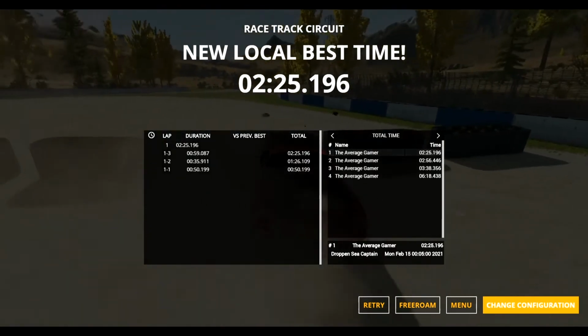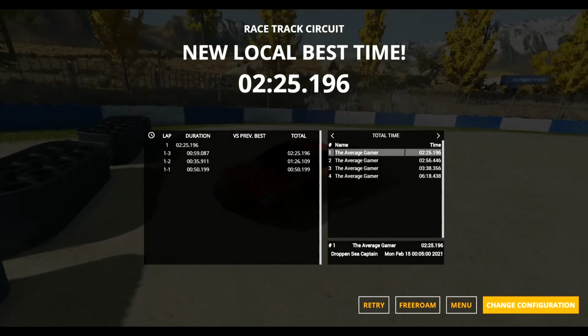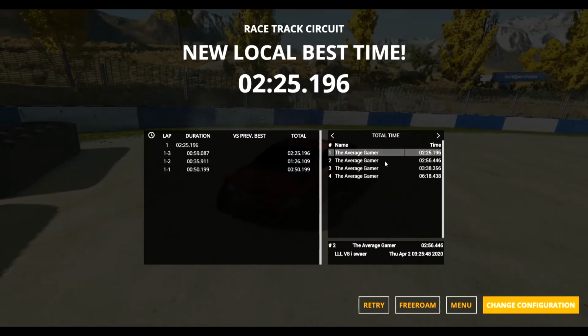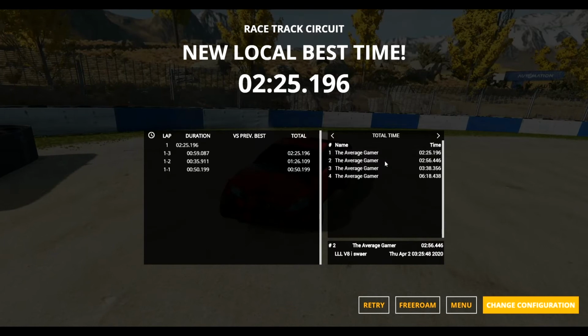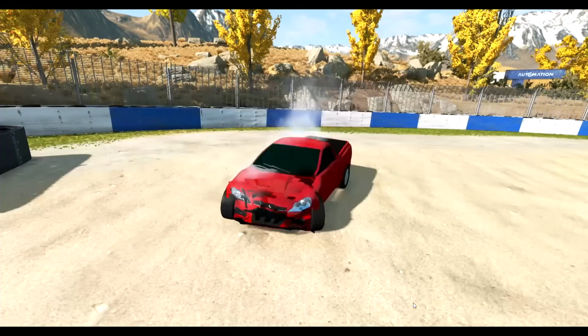Three twenty-five. You know what? I'll take that. I'll take being 10 seconds off. And as you can see, it is well faster than the Triple L, which was just a shade under 3 minutes, and then the Trumpster being ridiculously slow, and then the pimped up version of that I did, which was just completely undrivable.